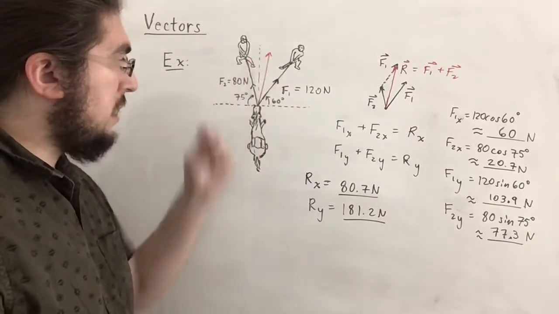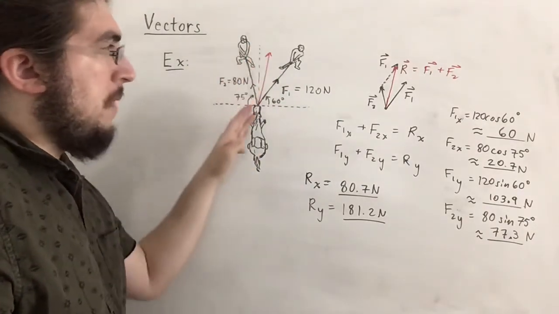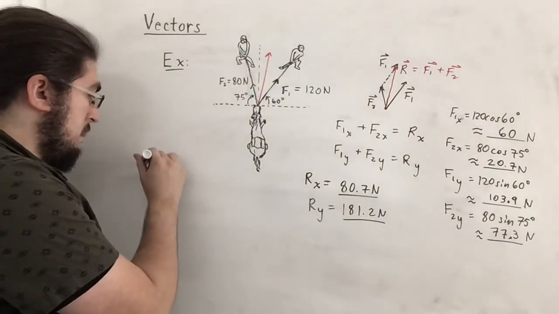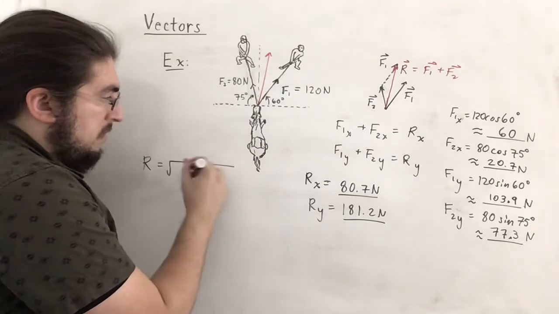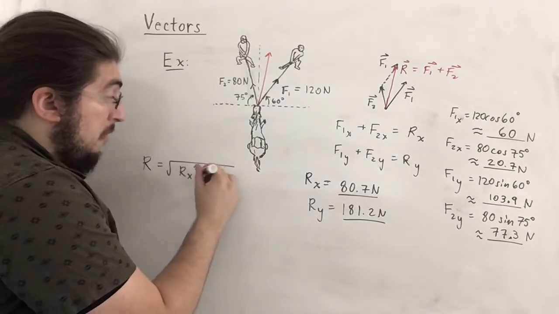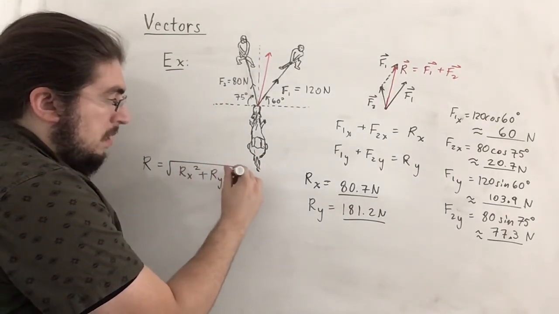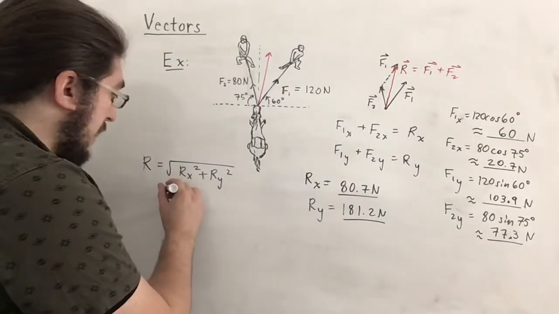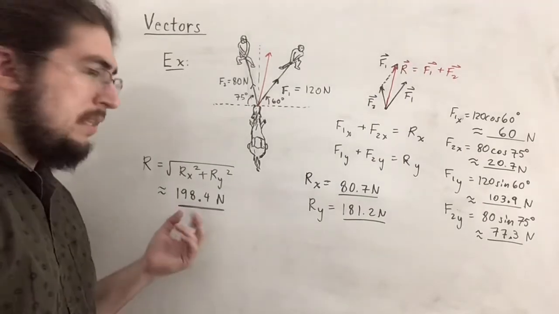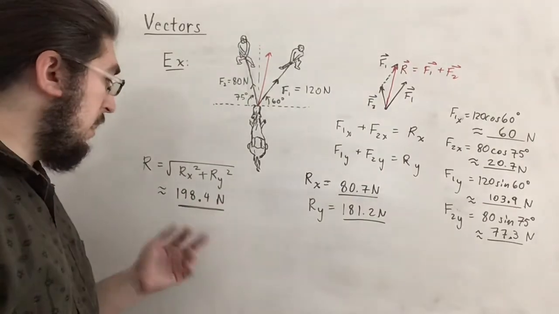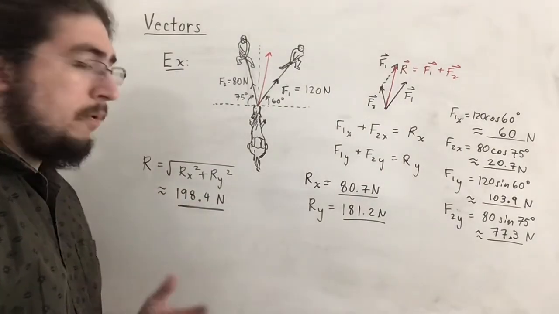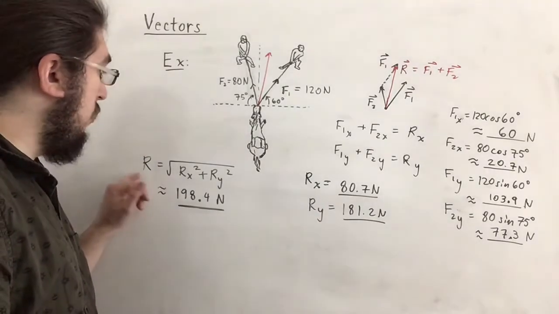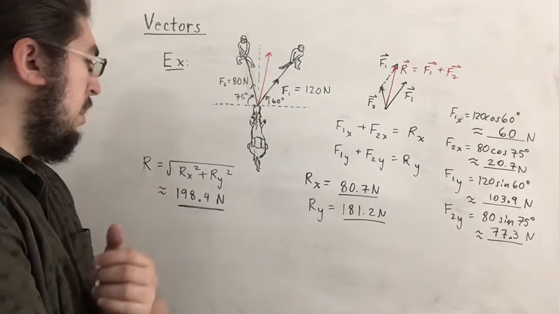All right, so we have these two component vectors. But as far as the actual magnitude of this vector, we know the magnitude of a vector is the square root of the sum of the squares of its components, from the Pythagorean theorem. Great. So we can square these, add them together, and take the square root, and let's see what we get. Approximating to the tenth decimal place, so one decimal place, gives us 198.4 newtons.